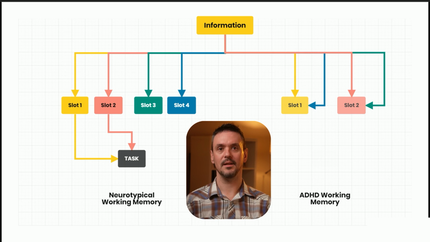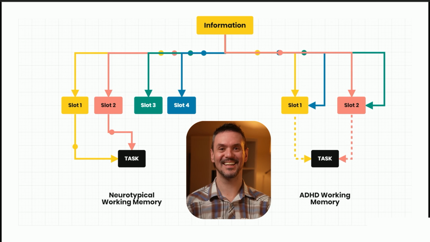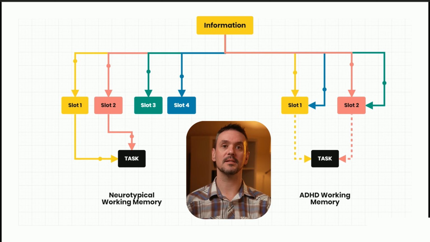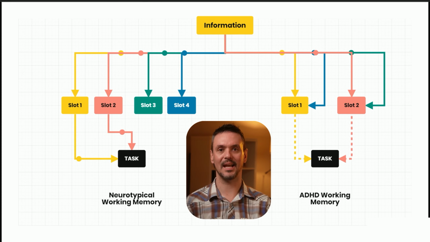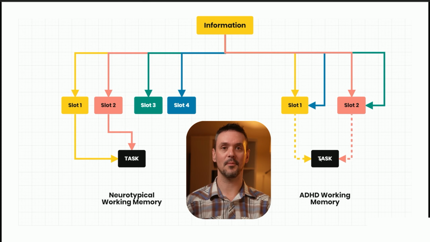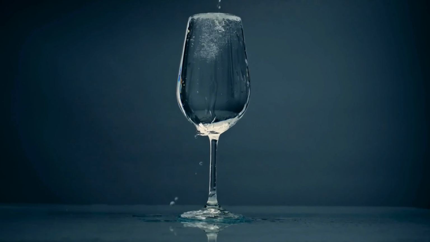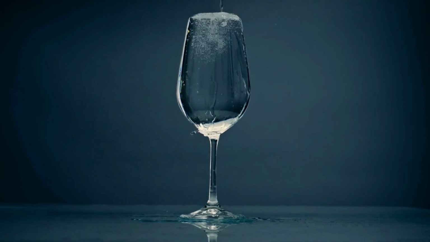Whereas people with ADHD usually only have 2 slots of working memory, which means that when it comes to performing a task, all the information that flows through will get filled up quicker. The slots will get filled up quicker in their working memory, which means that trying to do a task will be slightly less efficient because it's trying to prioritize the information as best it can within a limited amount of slots. So as you can see, the information from the 2 slots is getting there a little bit slower. I hope this diagram makes sense to you a little bit. Basically, what it all means is that if we have information constantly entering our working memory, our cup is going to fill up pretty quickly.